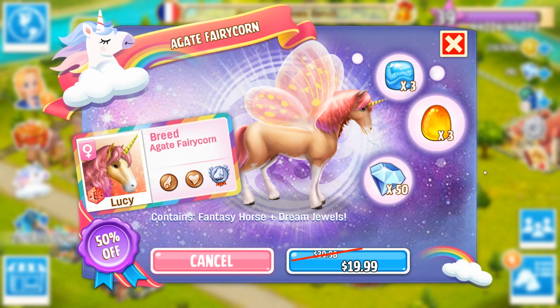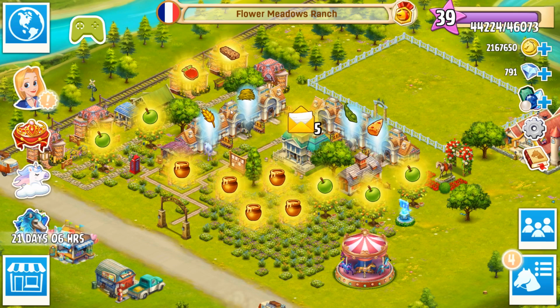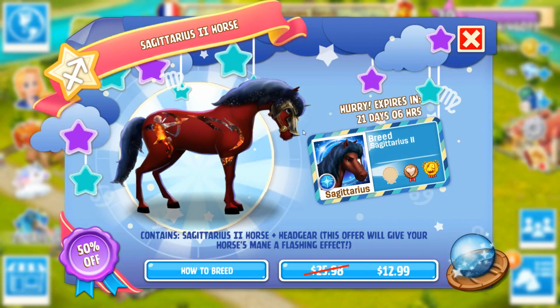I have never heard of a fairy corn before, and there are many different types of fairy corn out there that we can apparently get our hands on. So fantasy horses are finally part of the game, you guys. And this is something I've been thinking they should add in for a very long time because, come on, unicorns? Pretty cool. And to be honest, if you look at the horn and then you compare that to the Sagittarius 2, it's almost like the Sagittarius 2 is like a war unicorn, and I really like it too.